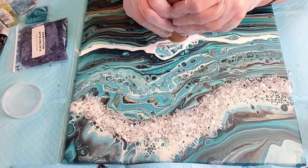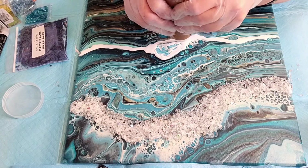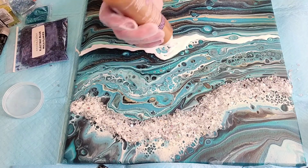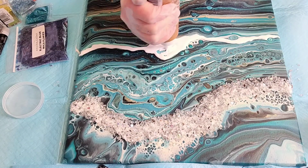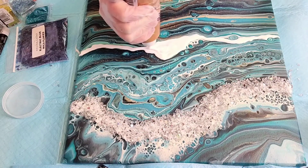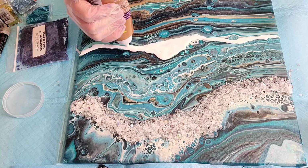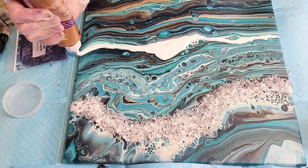I didn't like it when I did it, and I should have run through it, but it was too big of a blob. I thought, if I run through it, I'm not going to like it either. So I just thought when I did it, I'll just cover it up. It'll be fine with some glitter on top of it. And you can see where I had some natural cells pop up, but where I did that deliberate torching, I just had nice areas with the lacing kind of cells that I got.